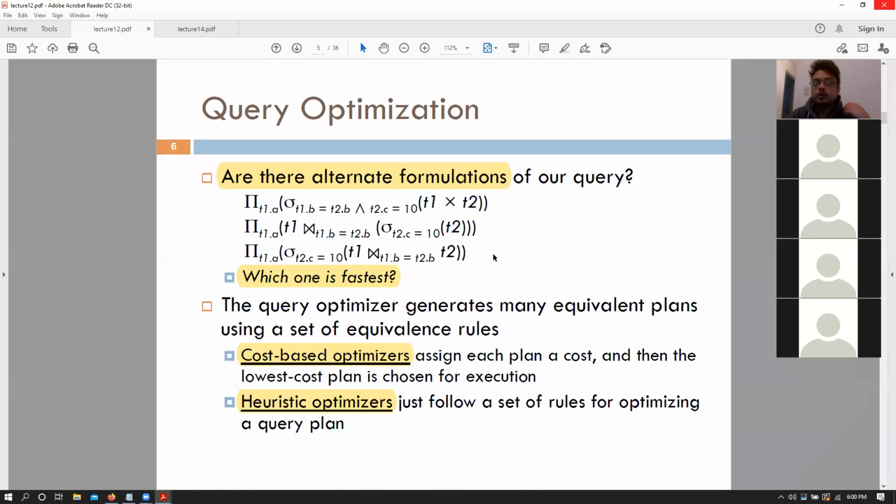So one way would be to have some heuristic rules on top of it. Let's say that I want to select as early as possible whenever I'm executing a query. That would mean that I'm reducing the number of rows as early as possible before actually performing my join operations or any sort operations, and that reduces my overhead. Some databases apply those sort of heuristic rules: perform select as early as possible, perform sorting as late as possible.